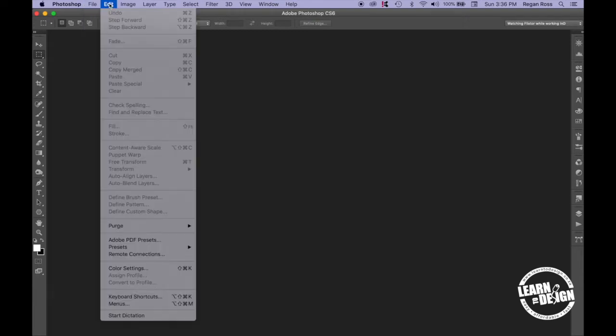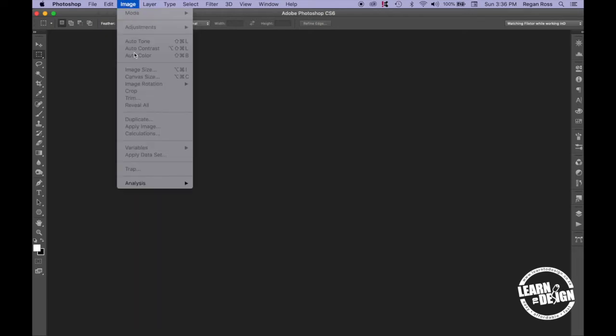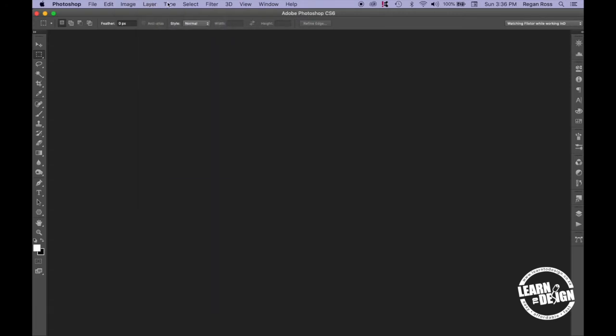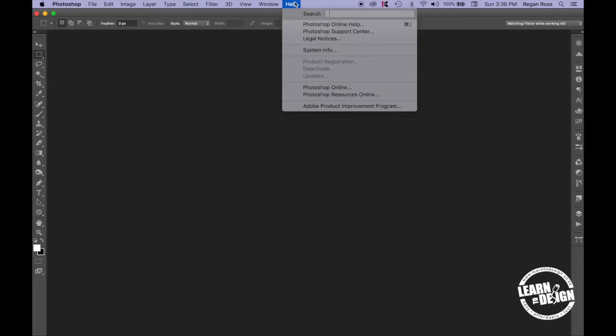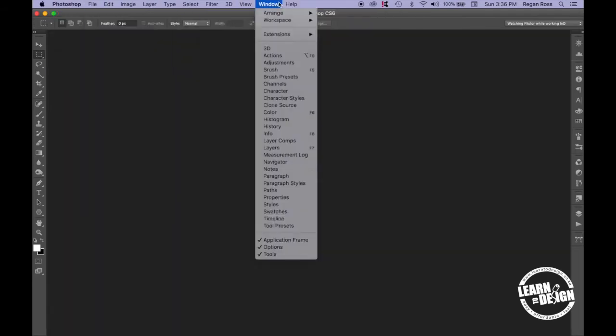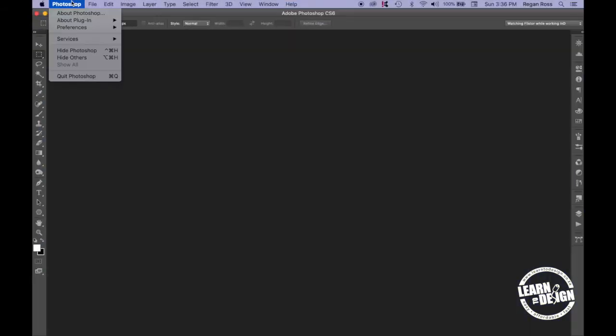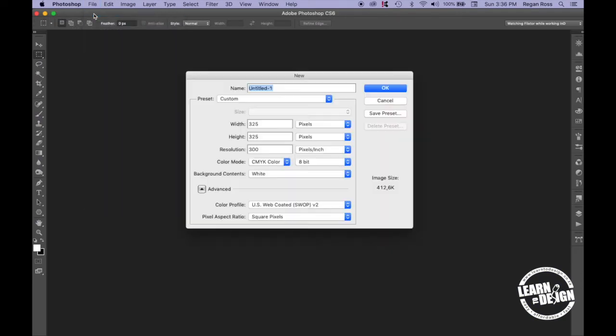Editing is exactly what it says, when we want to edit the certain items within a document. The image pertains to the image layer. We're going to go through each one as we go through the lessons. But when I say the top menu bar, this is what I refer to in future lessons. Let's just open up a new document for the sake of the lesson.